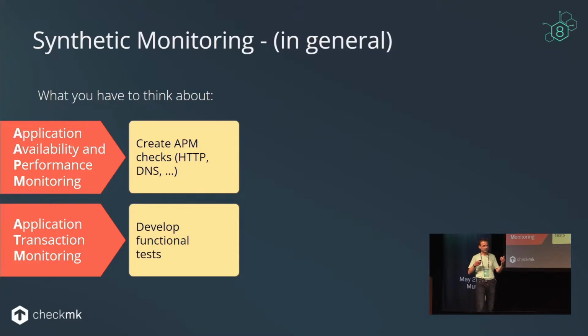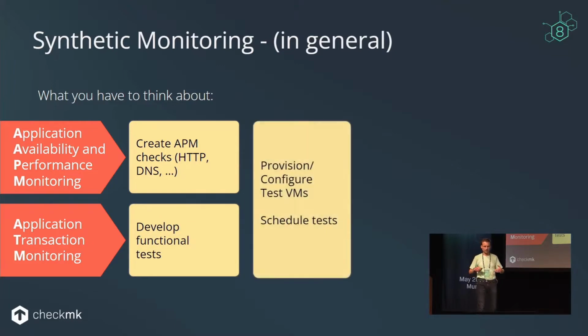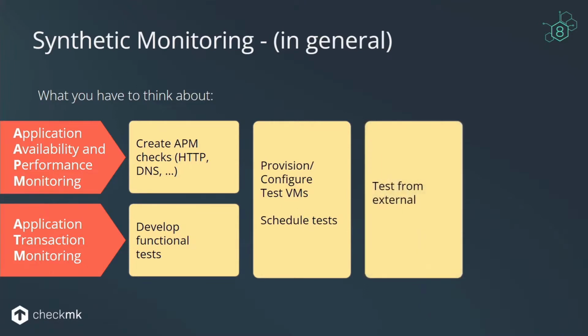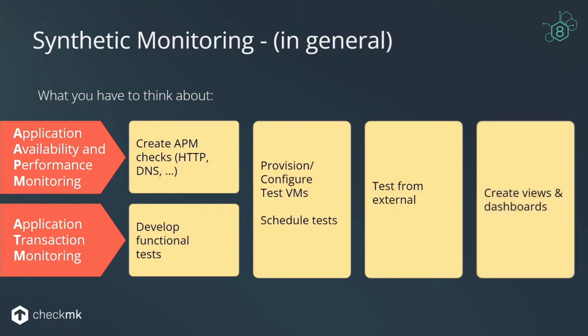All these tests have to run somewhere. You have to prepare the machines, you need the Python modules, Python installation, and also some system to trigger these tests. And furthermore, you want to execute these tests from the outside of your network, to be as close to the user as possible. And lastly, your customers are application owners, business lines, management, and so on. They all want nice graphs and dashboards and reports.